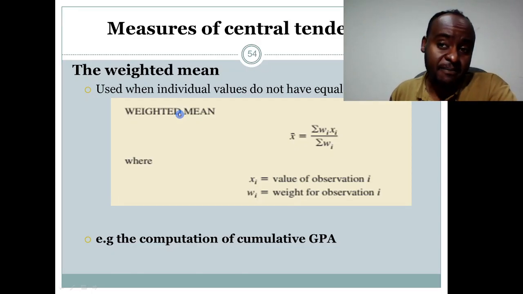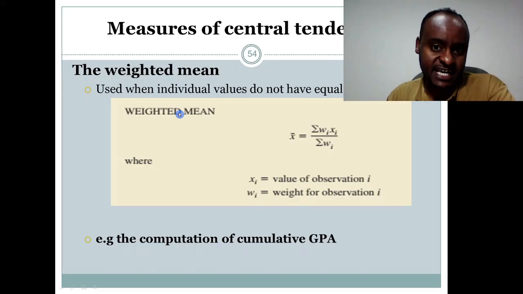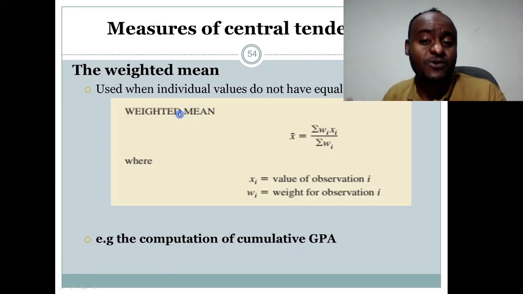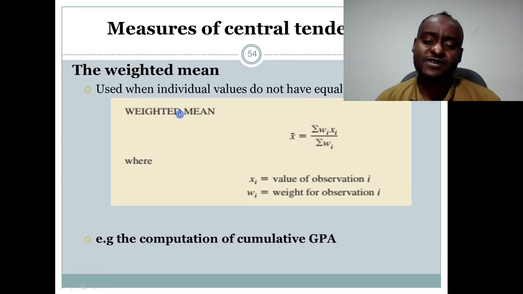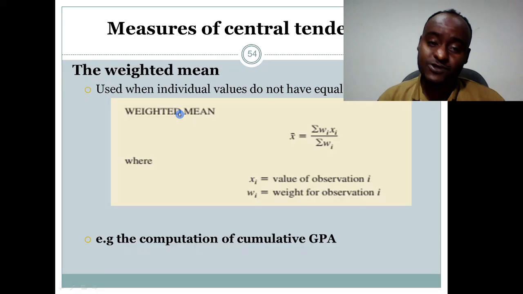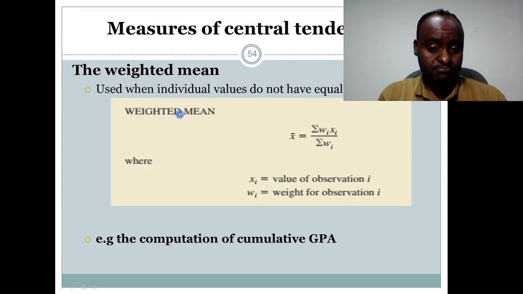But for middle income households, you plan to give them 30%, and 10% is, let's say, for rich people. So the amount of subsidy that you are going to give for this community is not the same, right? The poor is going to get 60%, 30% is for the middle income households, and the other 10% is for the rich ones. So in order to calculate the mean, you need to use the weighted mean approach, right? Then you need to calculate the weighted mean. So this is one example.